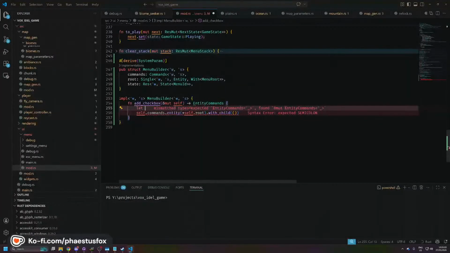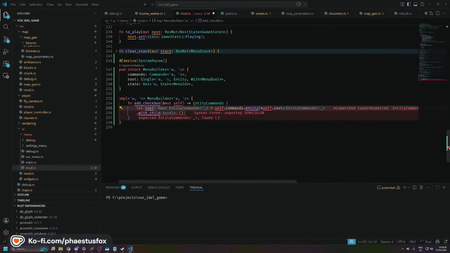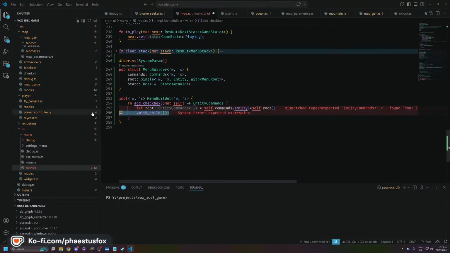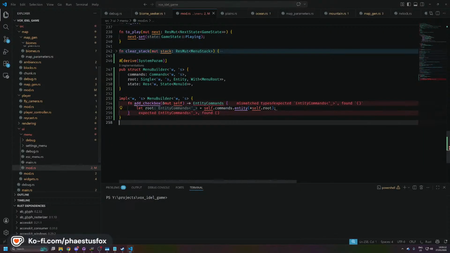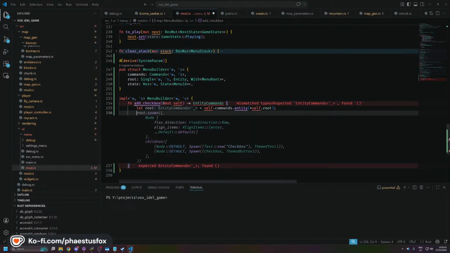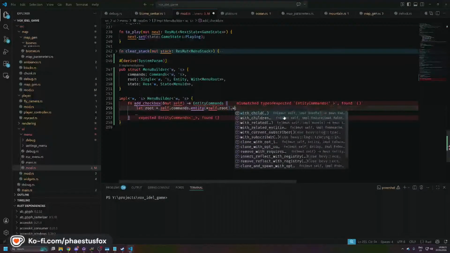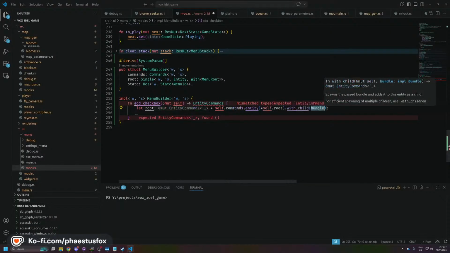So it needs to be like let root equal, and then we return, actually no, that still doesn't work. With child.